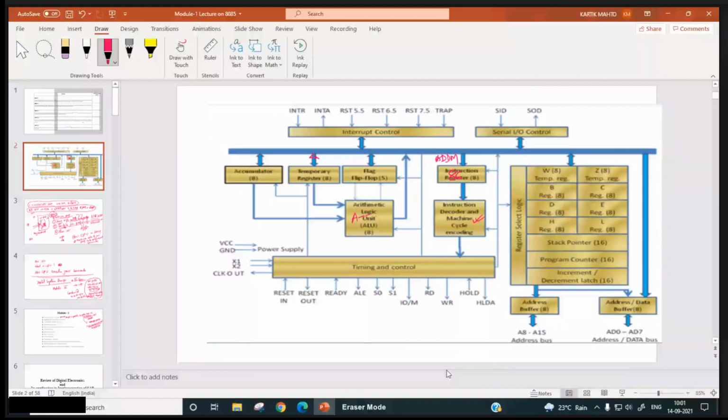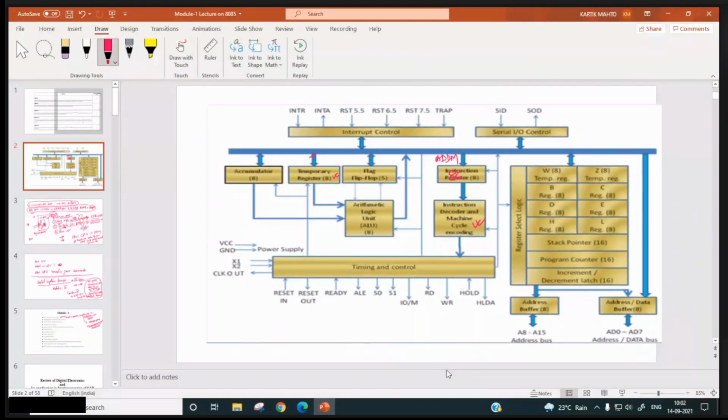It will add the value which is pointed to by the location stored in the HL pair. So 86 comes over here. Whatever is the content of the HL pair, from that memory location, data has to be copied to the temporary register.